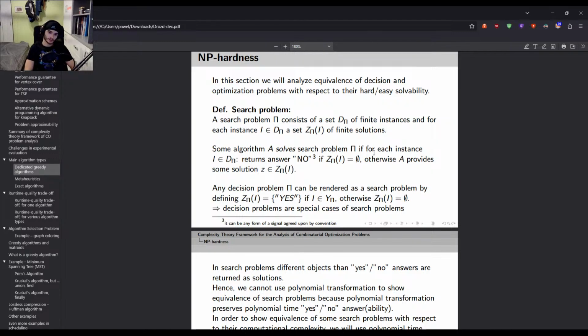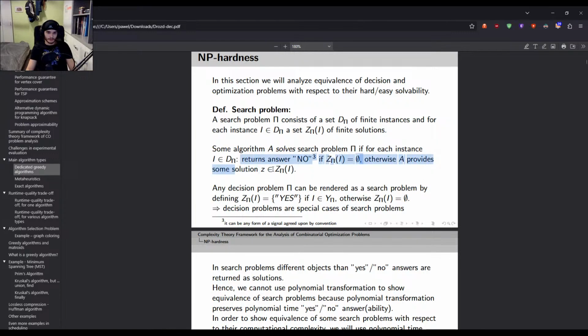Otherwise A provides some solution little z that belongs to the set of solutions. So basically, if a solution to a particular instance does not exist, it returns an empty set. Otherwise it returns some solution z. The empty set is the special case when the set of solutions for the particular instance is empty. So solutions for a particular instance do not exist. There are none. No algorithm will possibly return one.